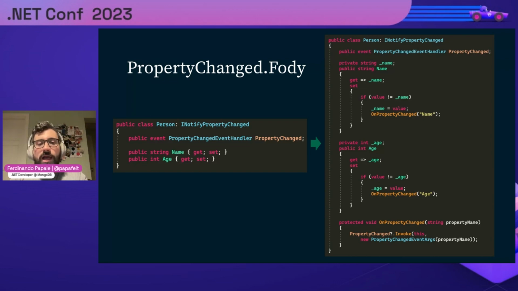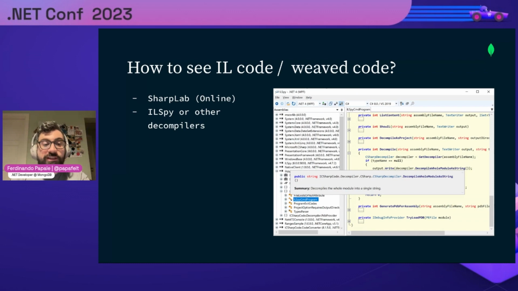Now, as I said before, you are not able to see IL code directly, but we have some possibilities if you want to see IL code. So if you're just curious about how the IL code corresponds to some simple code that you want to write, you can use something like SharpLab, that is an online .NET playground where you can just write your code, you can run it, and you can also see the IL code.